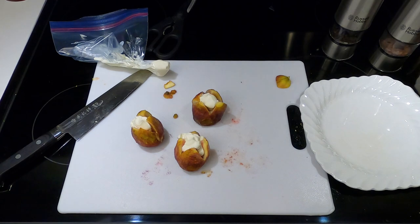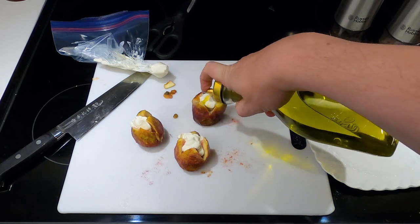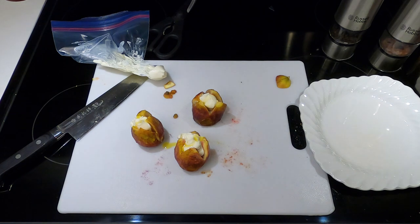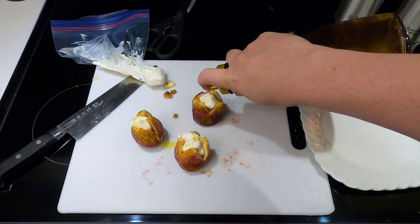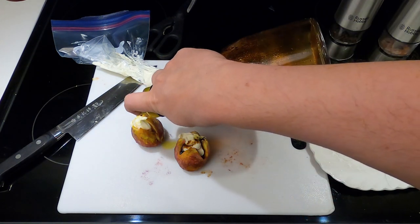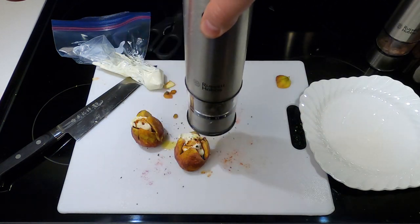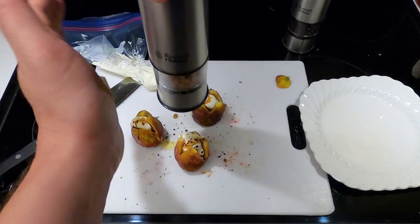For our flavors, there are a lot of options. I like a slight olive oil and balsamic drizzle, with a little bit of salt and pepper on that. I am usually an over-salter, so I try not to go too crazy on the salt. And balsamic can really kill this, so try to go as light as you can. Play with the flavors yourself. Just a hint on that salt.